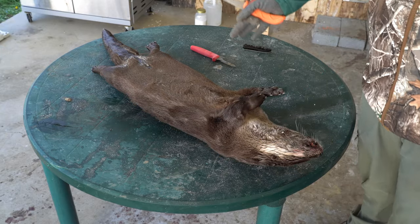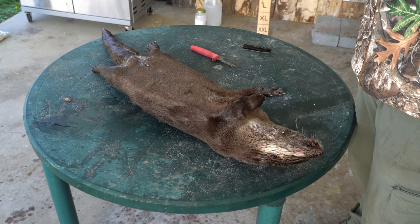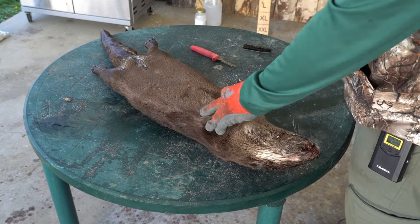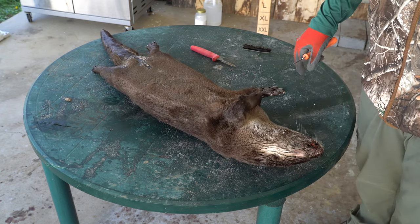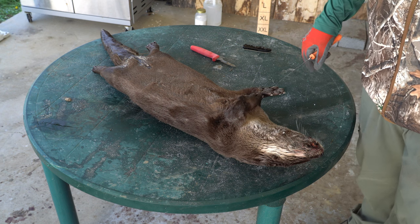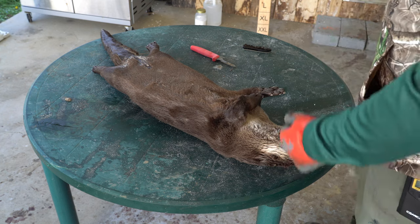We're pretty much wrapping up trapping season now. This is just a layover from the end of season. And so we're working on getting everything put up on the board now. And then probably next week sometime, once everything dries out, we're going to be soft tanning it. So you guys make sure and stick around for that.